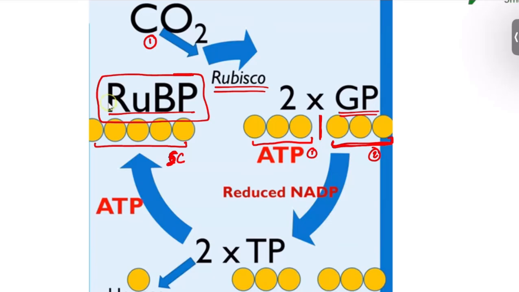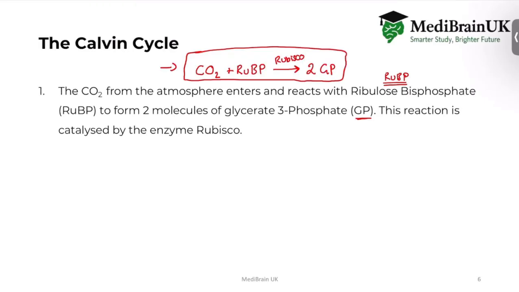So as you can see, that's the first stage of the Calvin cycle. Just remember that equation we went through. RuBP is going to combine with CO2, catalyzed by rubisco, to form 2 molecules of GP. That's all you need for this stage of the reaction. RuBP is a 5-carbon molecule, and CO2 is a 1-carbon molecule because there's 1 carbon in CO2. 1 carbon combines with 5 carbons to form 6 carbons. The 6 carbons split apart to form 2 molecules, 3 carbons each. So CO2 reacts with RuBP to form 2 molecules of GP, and that has been catalyzed by the enzyme rubisco.